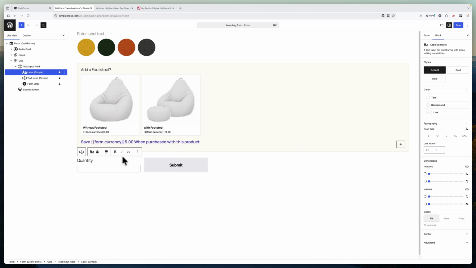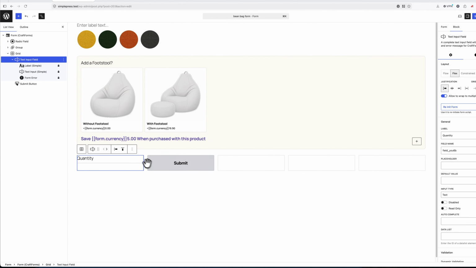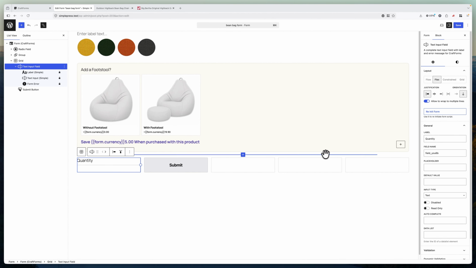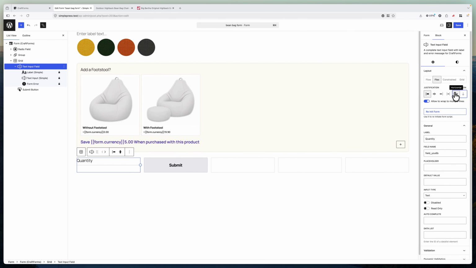Probably it will be faster if there was an already available block for adding this stuff. Yeah, I think it should be done that way, because recreating this quantity and submit every time, it's kind of tedious. Okay, so I choose flex horizontal, but it does not set to be in one row.